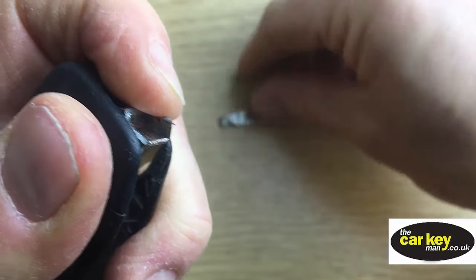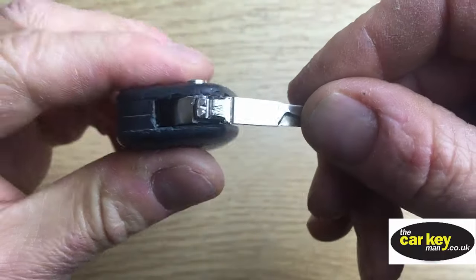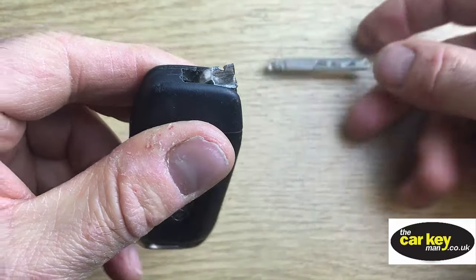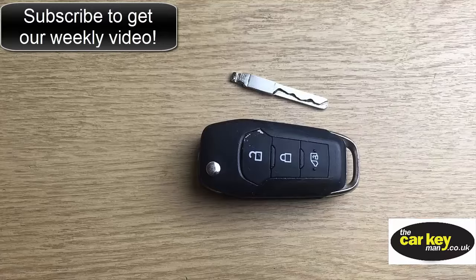Excuse my fingers. A bit sore today. Could be doing quite a lot of work with locks. But yeah, there you go. So it's all just broken off where the pin goes through and fallen off. So we're going to show you the problem and what you can do about it, okay?